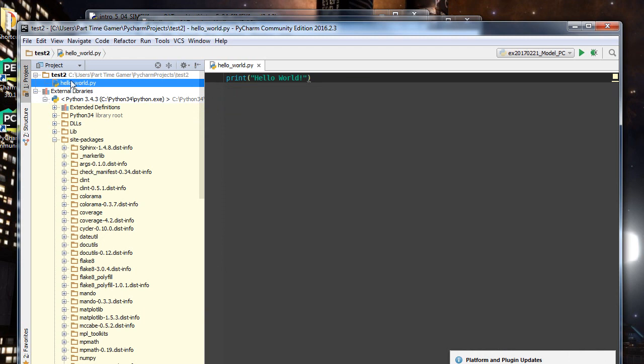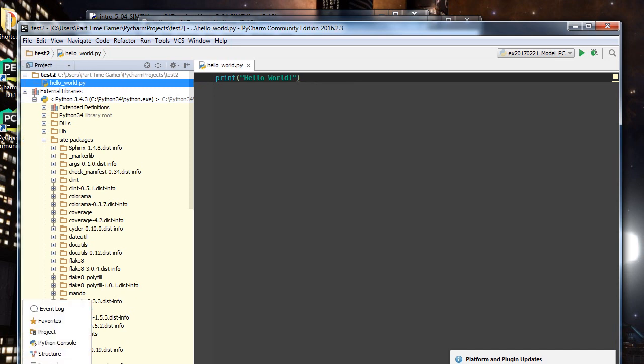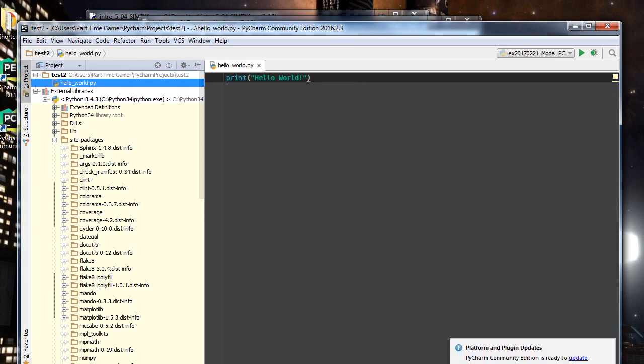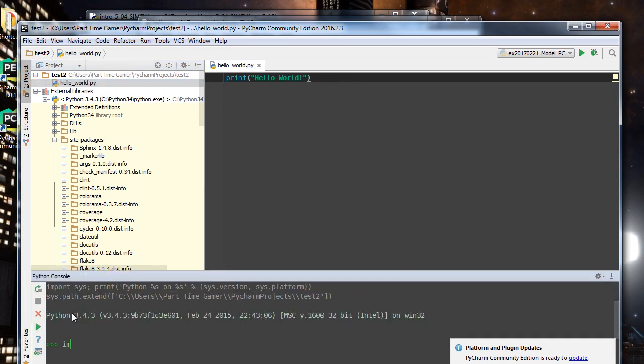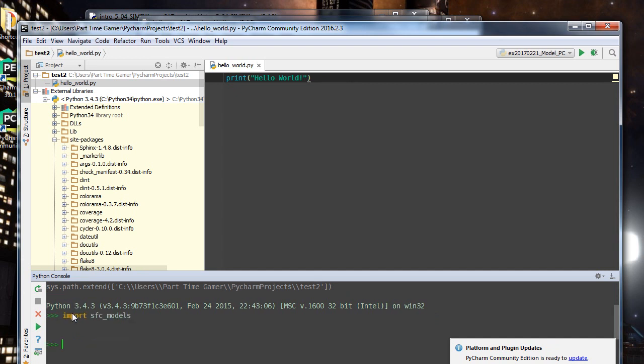But once again, we don't have the files. So you go down here, there's a Python console. Like here's Windows. So you can do Python console. And this brings up a Python console, and we can just test, import SFC models, and that worked. So we're installed.